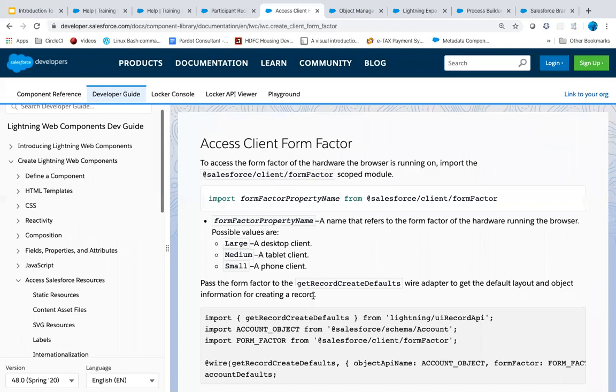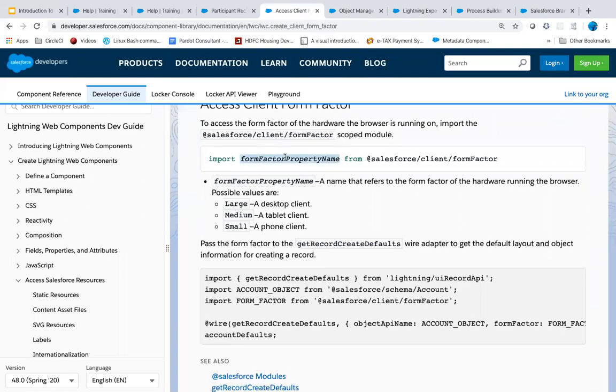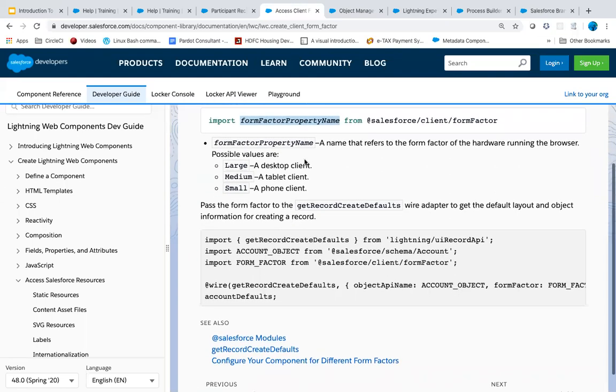Also, you can access the client form factor by this property. This is very new to Lightning Web Components, where we can dynamically read whether the user is on desktop or on a phone, etc. There's a property you can import using the Salesforce standard module, the form factor property.